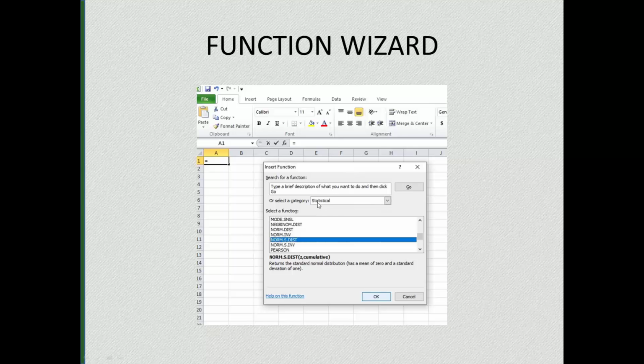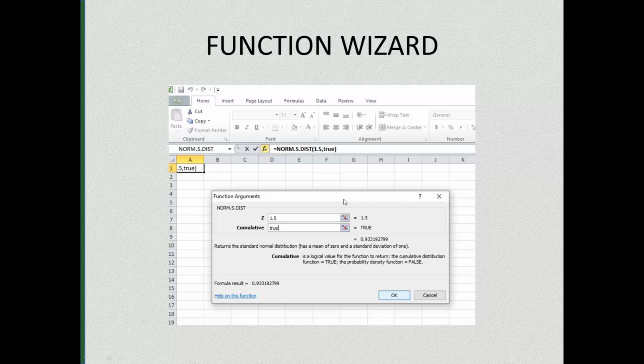Select statistical functions. It will bring up a list. You could do norm.dist or norm.s.dist. Select OK. That asks you to type in what you want the computations based on.